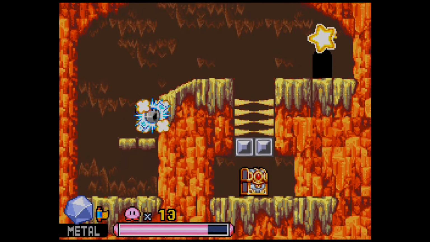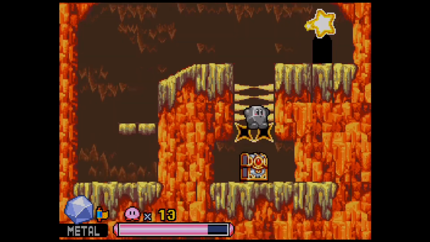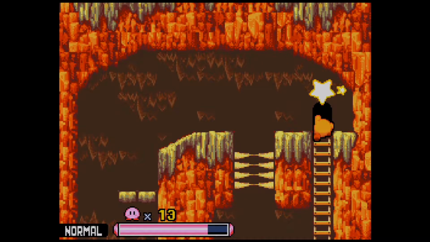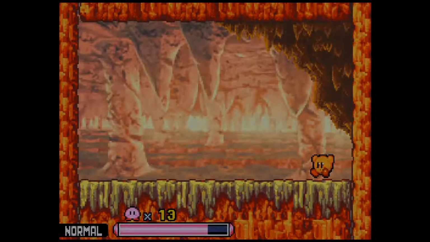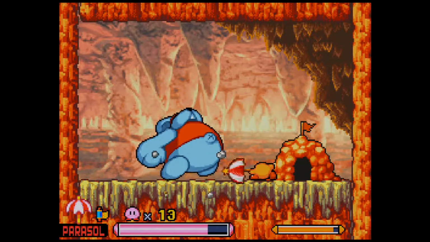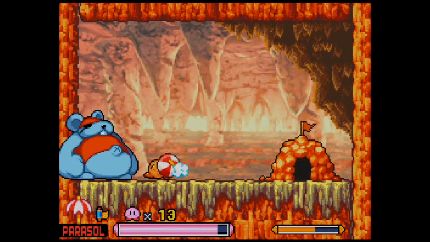But anyways, here's the way we can get the bigger treasure chests: by simply obtaining a metal suit. Or in this case, what do I keep on saying, metal suit? I mean metal copy ability. That's what I meant to say. And before we leave, we have to deal with this particular stereo mouse before we're able to leave the level.